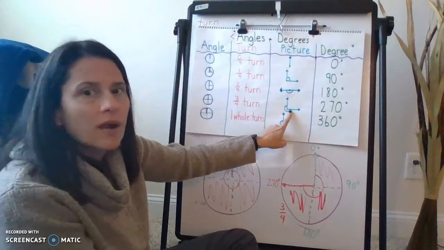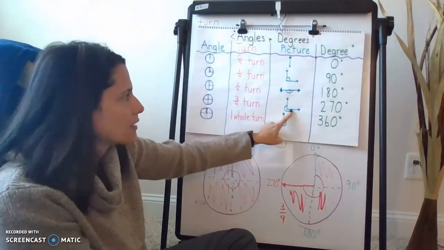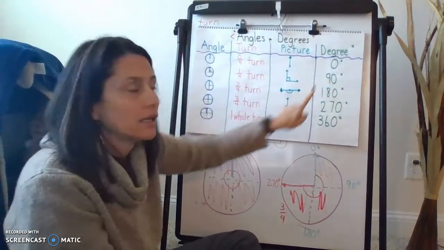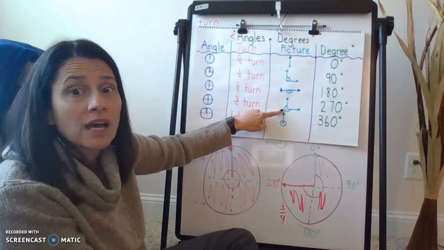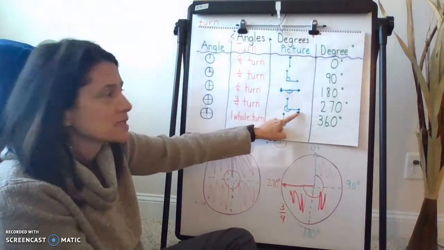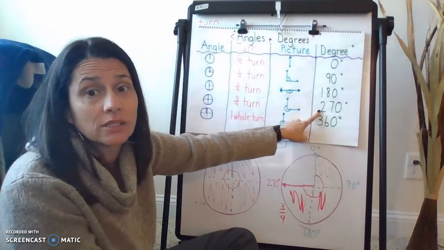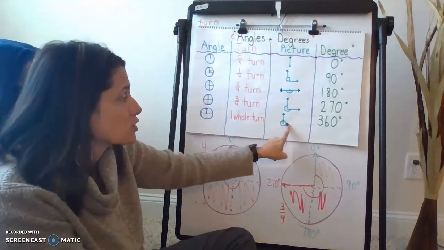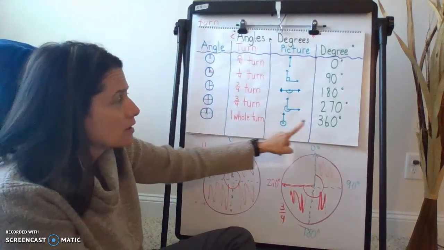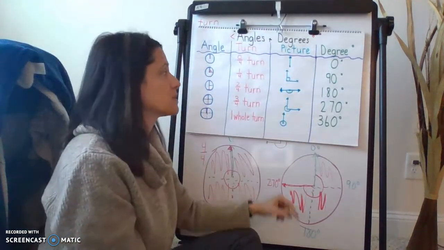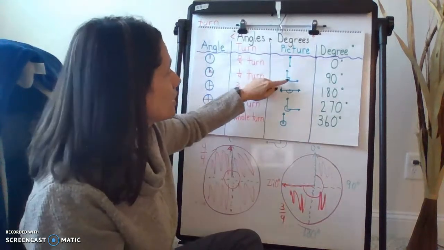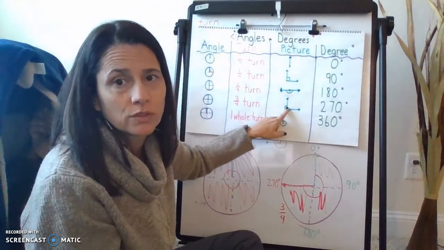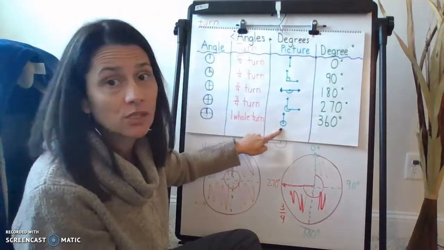3/4 turn. This is the one where I said it needs to have like a Pac-Man on the outside. So this one, if it's the square on the inside, is 90. If it's the Pac-Man on the outside, that means it's turned 3 times, and that means it's 270 degrees. And then if you have your straight line and you have your circle that goes all the way around, that means it's 360 degrees. So really what these symbols show you is how far the arrow has moved. So these are important to know.